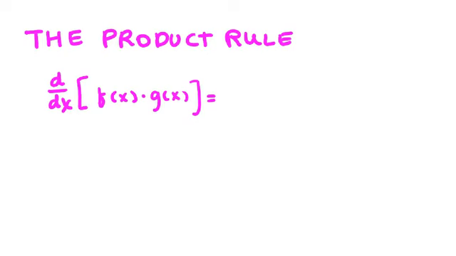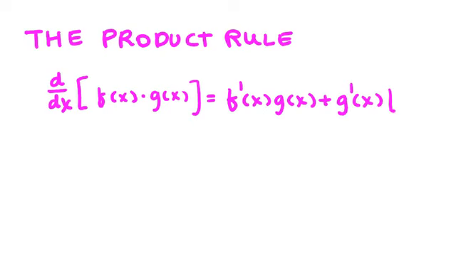All right, so the product rule is that if we're taking the derivative of the product of two functions, we can do that by taking the derivative of one of them and leaving the other one the same. And then adding, basically taking the derivative of the other one and leaving the one the same. And it doesn't matter which one you put first or second, just as long as you take the derivative of one of them, leave the other one the same. Then you take the derivative of the other one and leave the one the same, right?